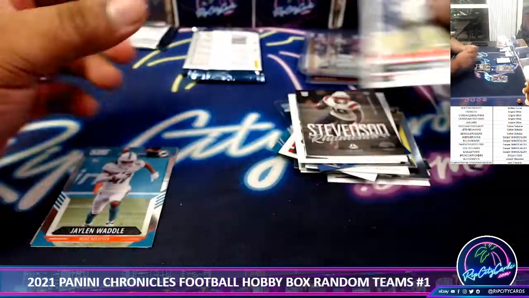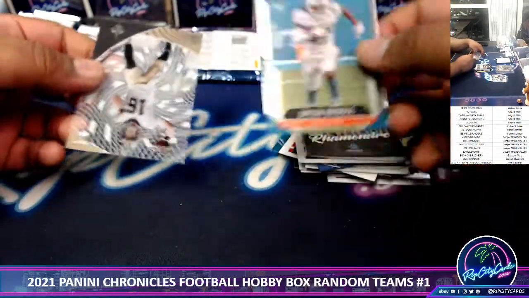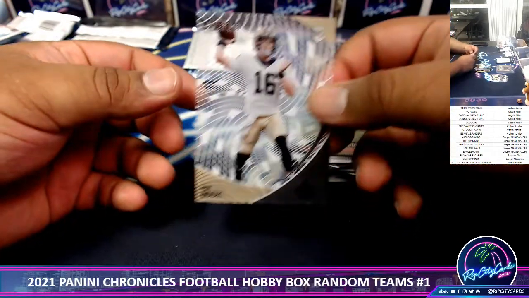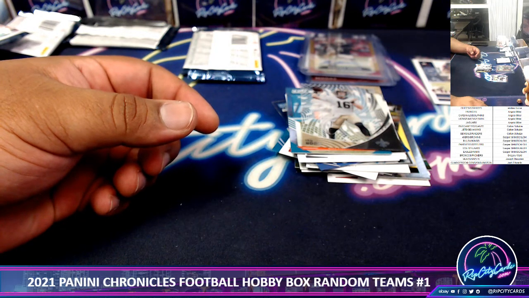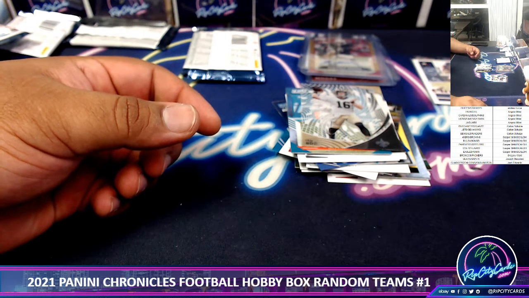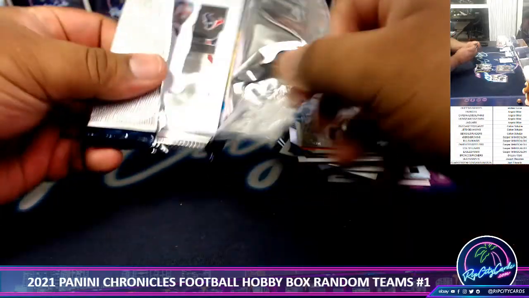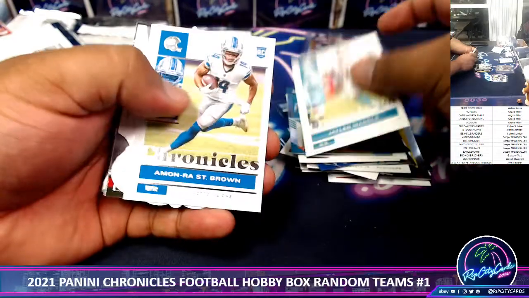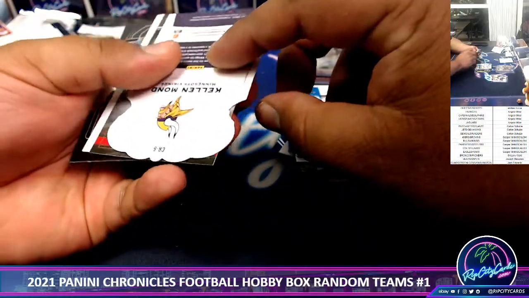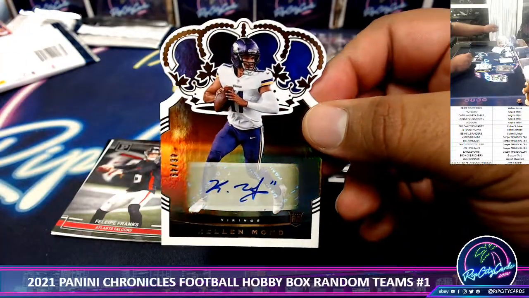To /399. Victor, I'm kind of in the middle of something right now. Jalen Waddle, rookie. Ian Book, rookie. Victor, yep, I got you down for two spots in the next one. Thank you, man. Thank you, bro. Thank you. You're good to go. All right, we got Waddle, Amon-Ra St. Brown. For the Vikings to 49, Kellen Mond.